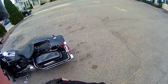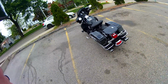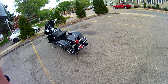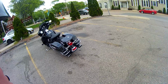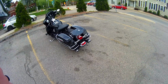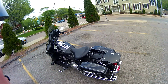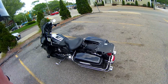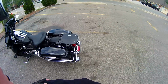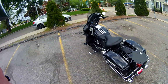And certainly lighting up the back is real important, especially if you're sitting alone at a stoplight in the middle of the night. I see a lot of these young guys sitting at lights, hands on the tank, hands on their hips, trying to be all cool, sitting there with the bike in neutral and playing with their phones and not looking in the mirrors. And man, you get hit from the back, even at a low speed, you're going to get jettisoned out into the intersection where you're going to get T-boned.